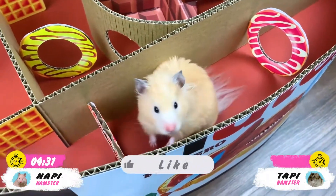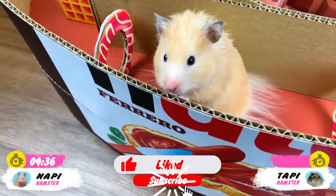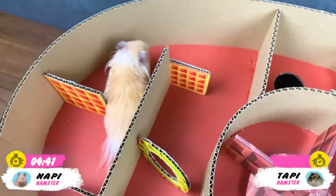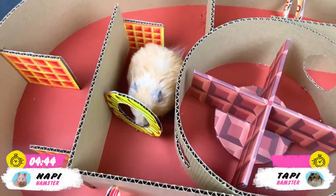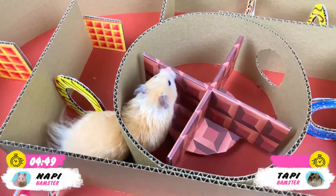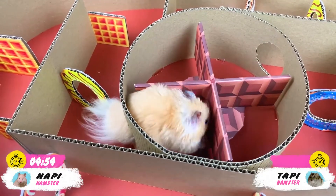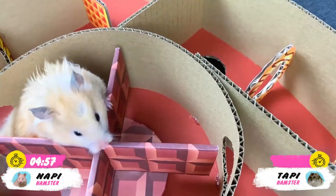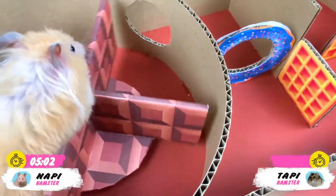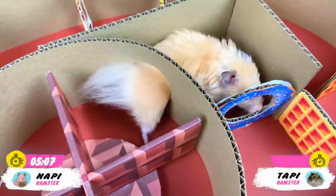In the meantime, while we were talking about creating delicious paste, our hamster managed to go through the Belgian sweets and donuts. Look how interesting — a Nutella swing in the form of a bar of chocolate! It turns out there's a cycle of chocolate in the maze. Why do you freeze so often, like you are a chocolate figure in the form of a hamster? Our hamster loves to break rules. It's our Nappy — she tries so hard. But you need to hurry; don't you want to win this sweet competition?